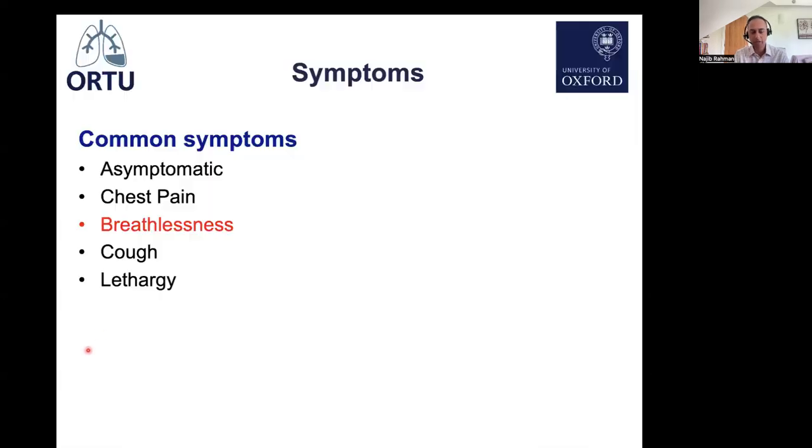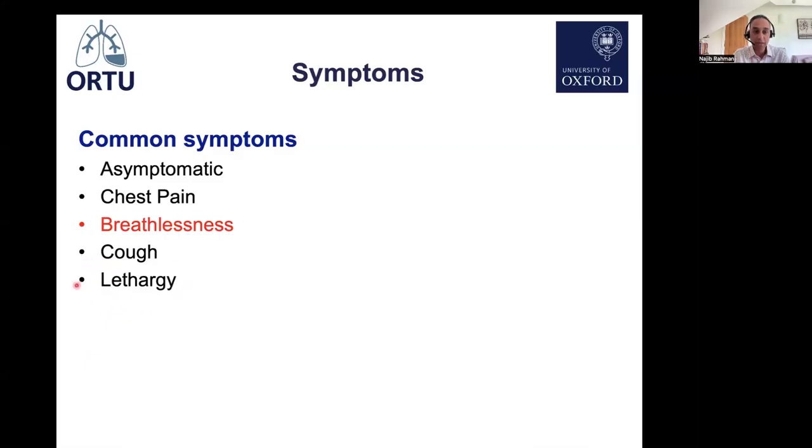Now, breathlessness, this must, of course, be the commonest cause of patients presenting with pleural effusion. I'll just deal with these two before I go on. So cough is a very commonly seen symptom. The mechanism is not clear in patients with pleural disease. It's thought to be maybe related to collapse of the lung parenchyma resulting in stimulation of the cough receptors, the J receptors in the large airways.